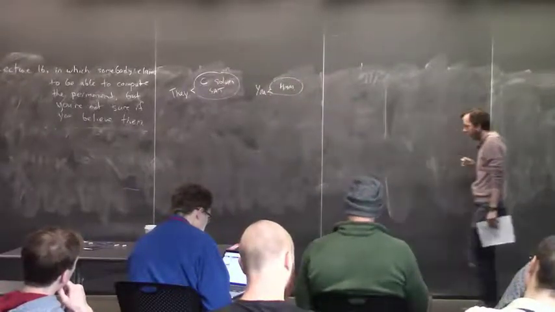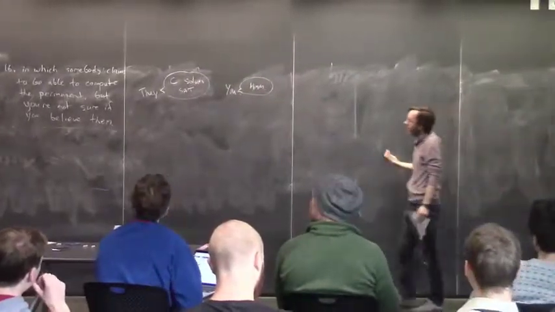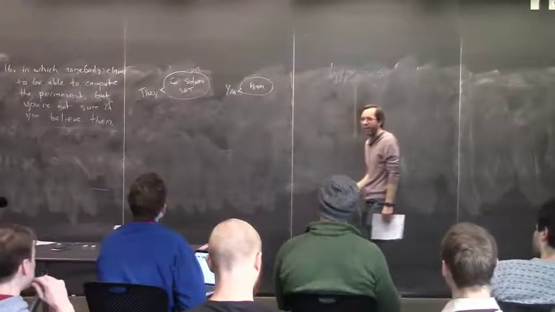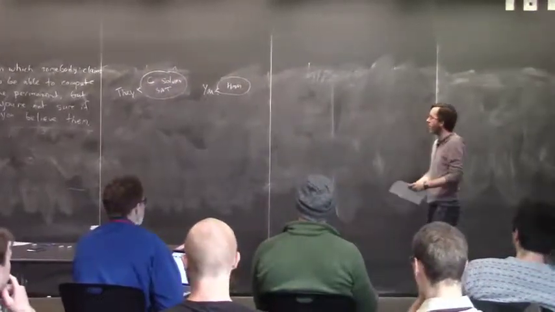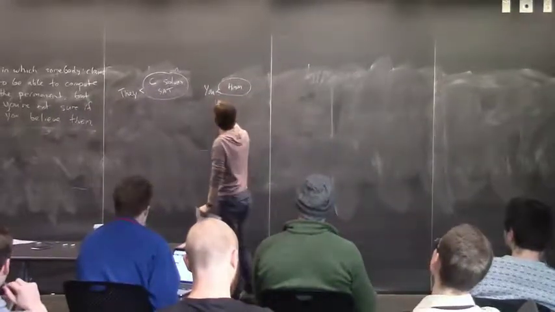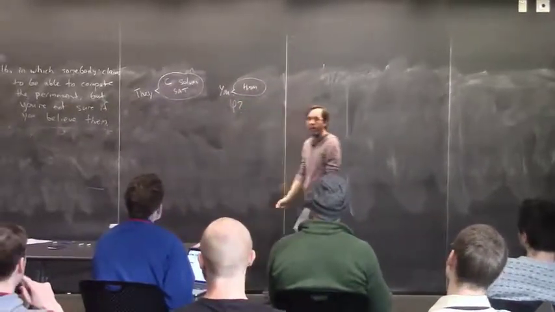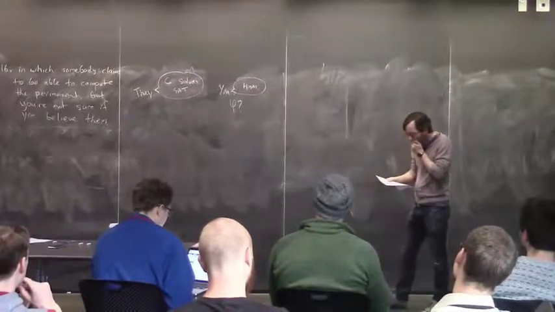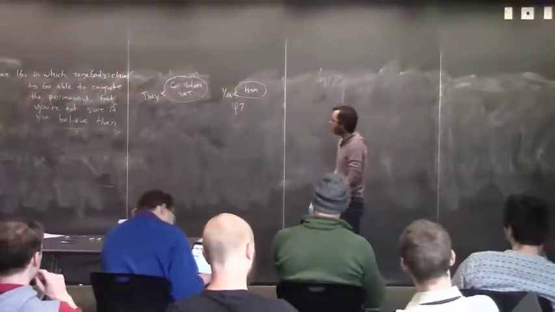But perhaps you're a practically minded person, and you don't really care that much if they're right or wrong. You don't necessarily want to refute or confirm their claim. You just want to solve SAT. You just have some particular phi, and you really wish you knew whether it was satisfiable or not. So what can you do?